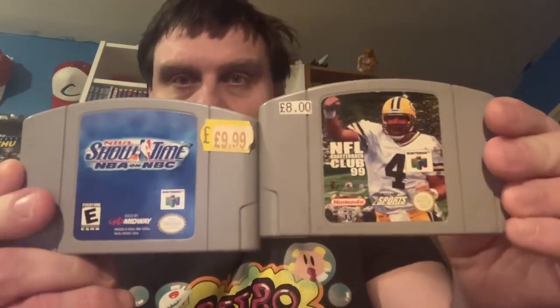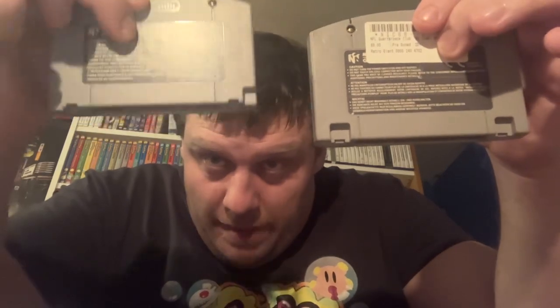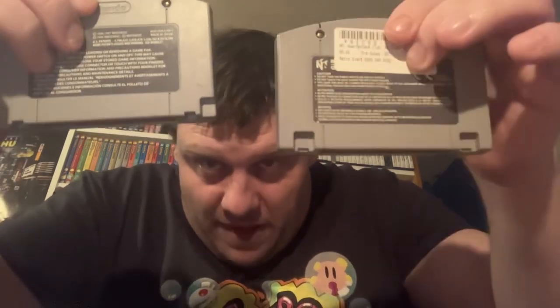Little educational bit here. So here is a PAL 64 game. Here is an American one. And the difference is these logos, like where the Nintendo 64 logo is, this bit here for the American radiating. However, that's not all. If I turn them around, I don't know how clear it is, but you might notice that the cartridges actually look different. This one, the American one, has the corners cut out. Whereas on this one, the PAL one, the wedge is a bit further in. That's something they did physically to stop you using different language ones or different region ones in the same console. So there you go. That's a nice little touch between the American and the European cartridges.